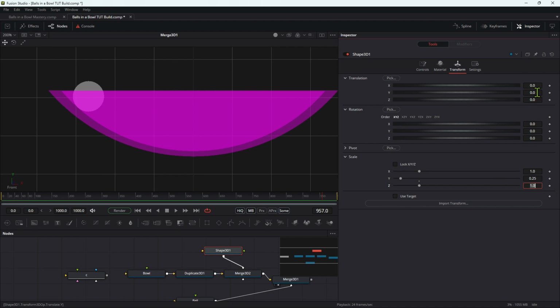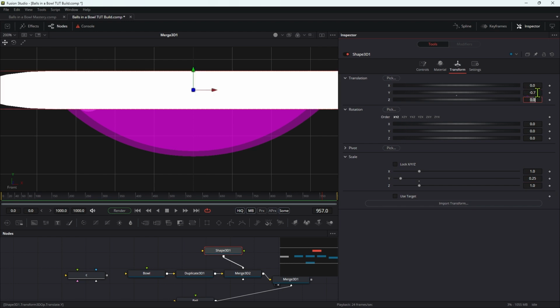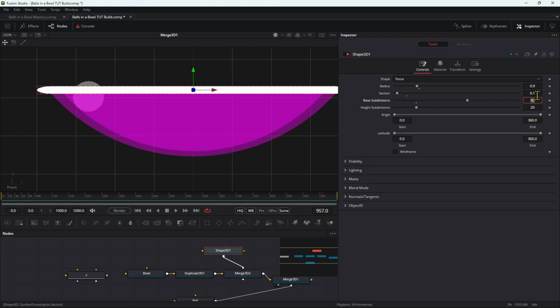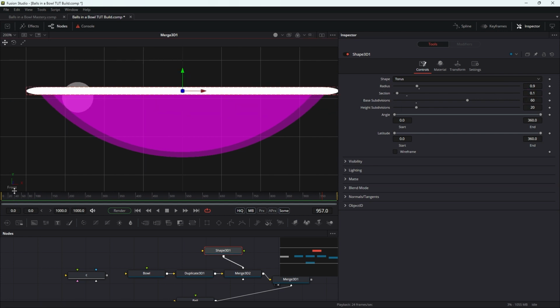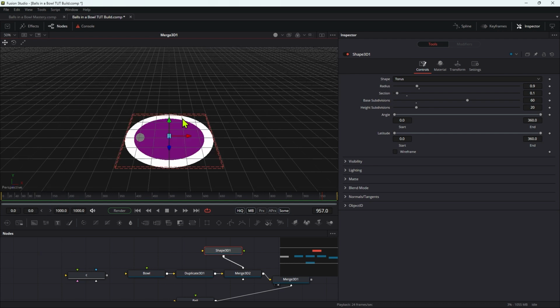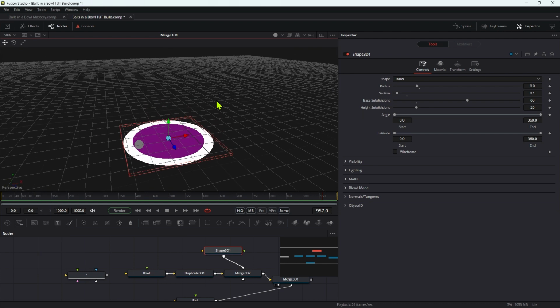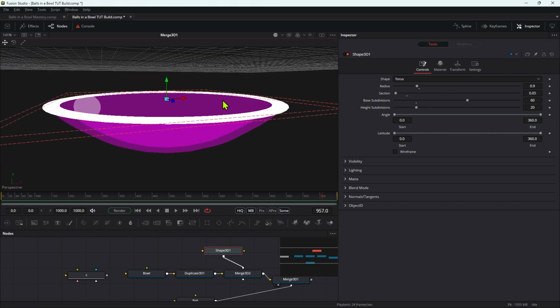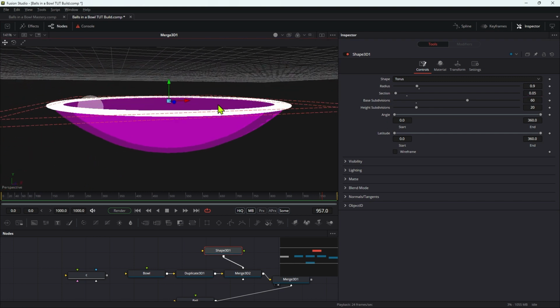And then I'm going to set the Y translation to negative 0.7. I need to come back to the controls here, and we need to reduce this section, I think probably down to 0.1. Now if we switch to the perspective view, actually we want to reduce that section even more. Let's go for something like 0.05 on that. I think that is going to be more like I had in mind.